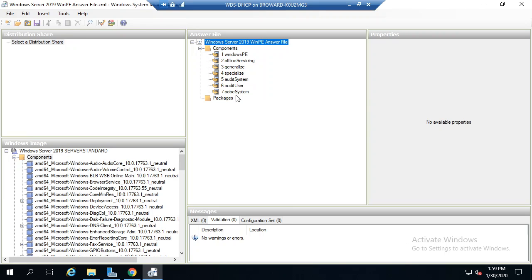The WinPE stages first, and you go all the way down to OOBE system. What is OOBE? Out of the box experience. So we're mainly going to be dealing with WinPE, specialized, and OOBE system layers. So we're going to start with the WinPE. That's the first part of the installation.